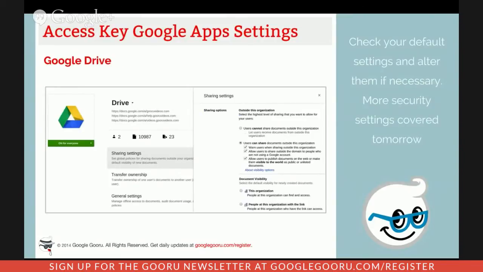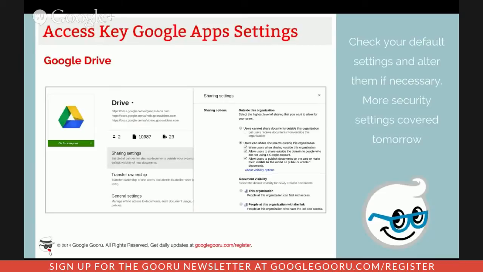Next, one thing that people are obviously concerned with when setting up user settings is Google Drive. So it's definitely worth going in here and checking what our default settings for Google Drive are. If the user is creating a new document, how is this being shared automatically? It should be shared privately and obviously no higher than inside the organization when creating new documents.